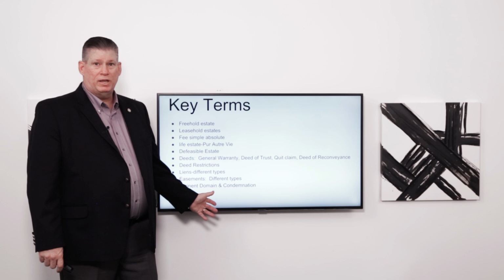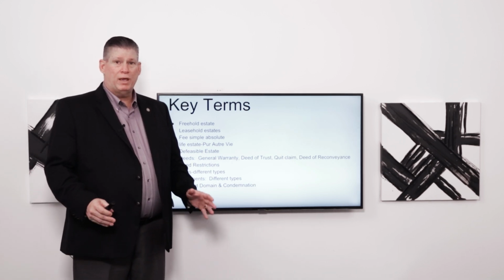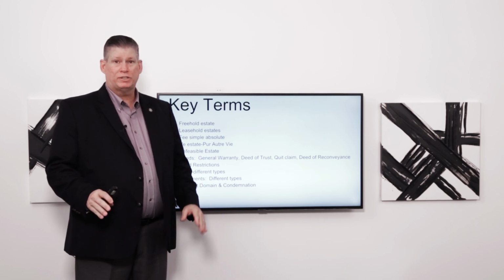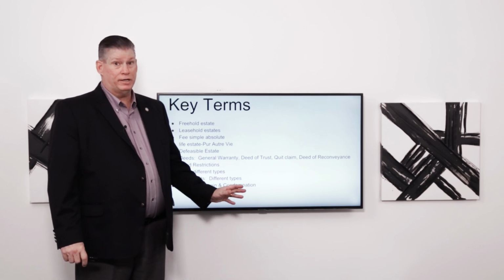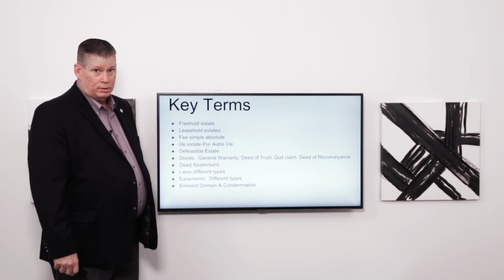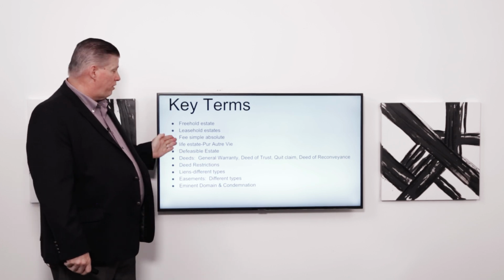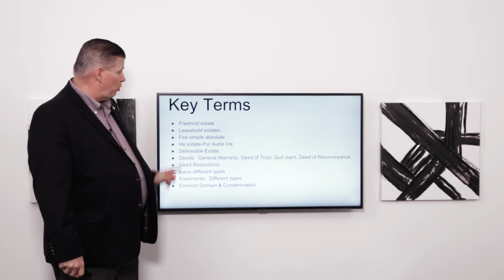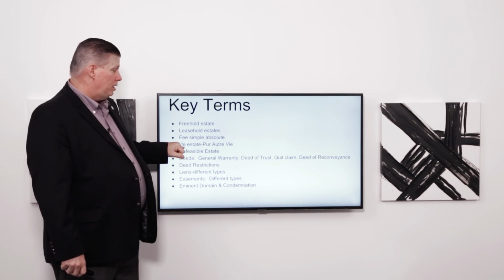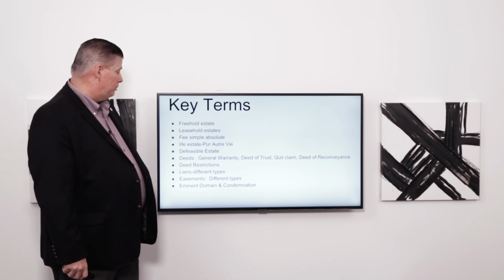Okay, now we're going to cover some key terms that were covered under ownership. And I'd like you to be able to study these terms and definitions. It'll help you greatly with your real estate career and also possibly on the exam. Okay? So you need to know what freehold estate means. You need to know what leasehold estate means. You need to know that fee simple absolute is the highest form of a freehold estate. You need to know that a life estate is for another person's lifetime, or pour autre vie, for another life.